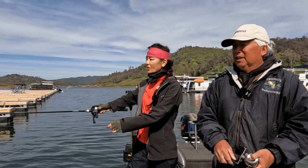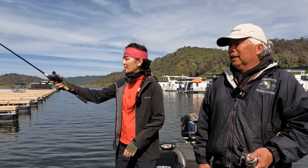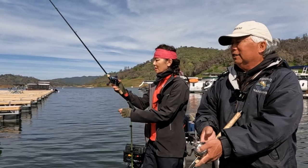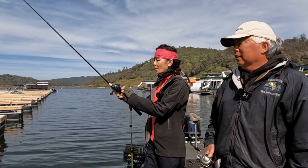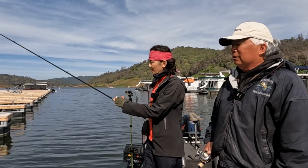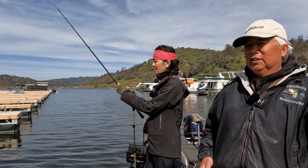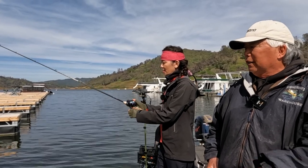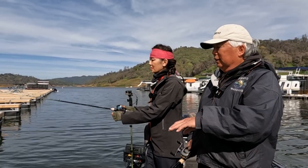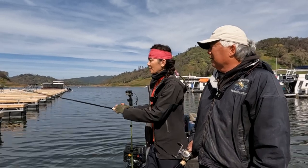Do I go for the corners? You try to get as close as you can when you're fishing the marina — as close as you can to the back. Let the line out so it falls free and goes straight to the bottom. Have your knob real loose. Then just kind of lift it, drag it slow, and once in a while pop it — but you don't want to pop it so you lift the spoon a foot off the bottom. You want it to just flip flop, like a fish with a last gasp — so it looks injured.